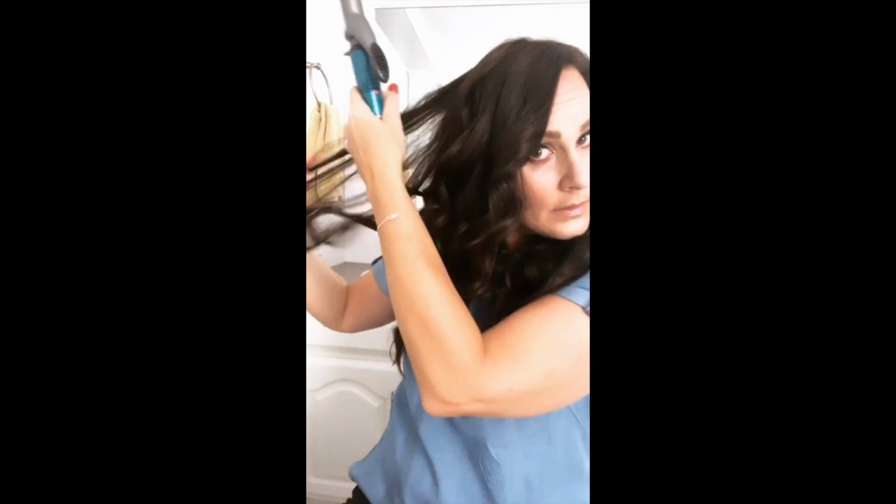If I'm in a hurry, then I'll go at this point. But if I've got a little bit more time, then what I'll do is I'll take my same curling iron, but I will use it like a wand. And I will just hold it like this, and I will wrap my hair around the barrel, and then I hold up the end piece like this. And I will just do that in a couple of different spots.